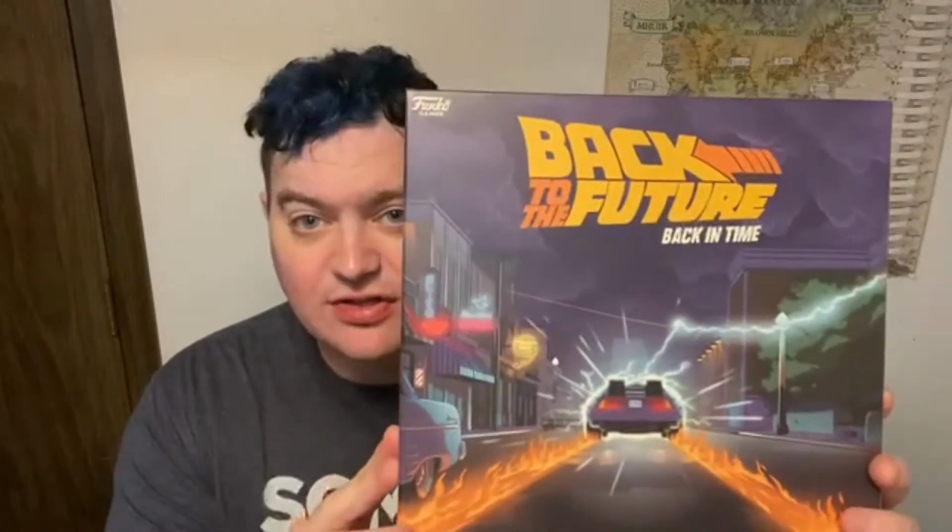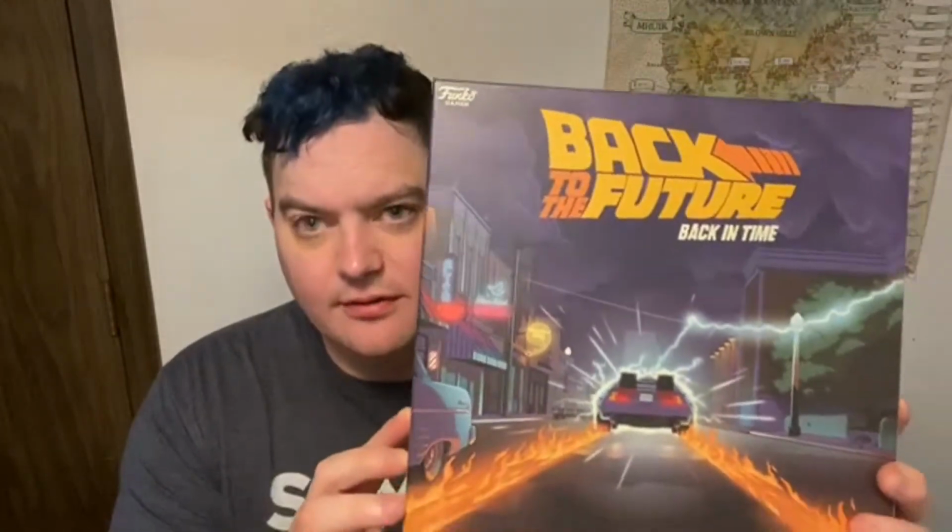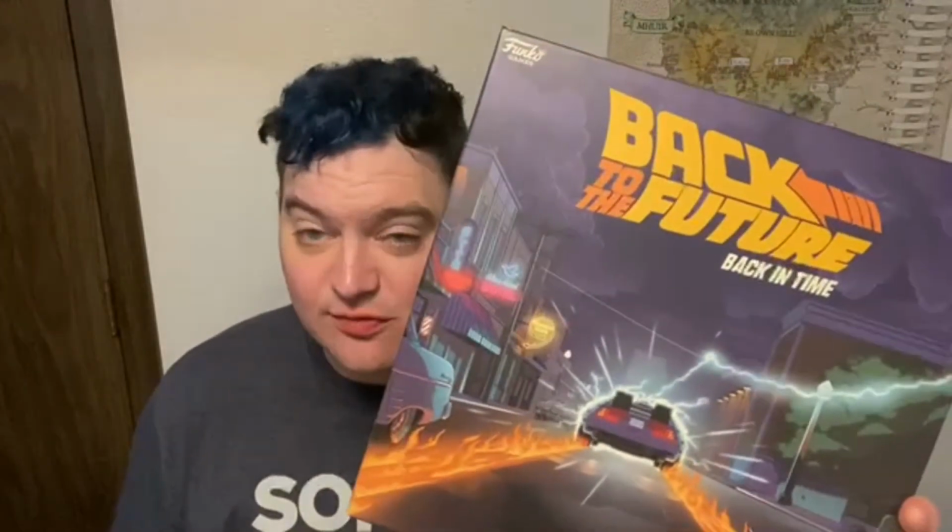Okay, let me get one thing straight right off the bat before I get rambling. The game that I'm talking about is by Funko Games. It is produced by the Prospero Hall design team. I'm going to show you the cover again. It's called Back to the Future: Back in Time. This is what it looks like.